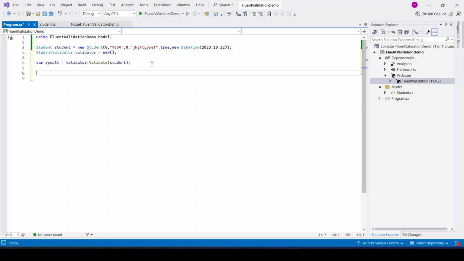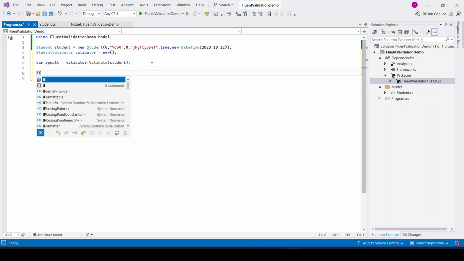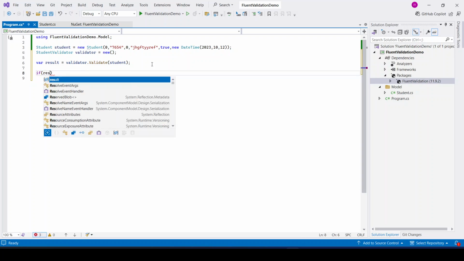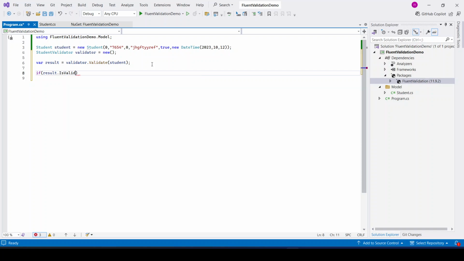We can simply access this. So we can say if result.IsValid is true, it means whatever values we have set, everything is valid. None of the values are breaking the rules, everything is following the rules, and every value is valid, correct data is given.